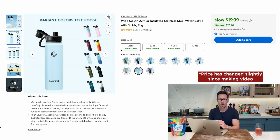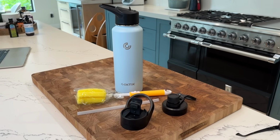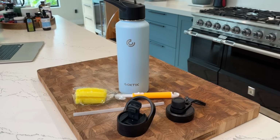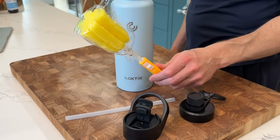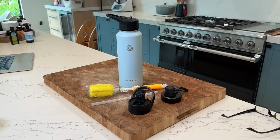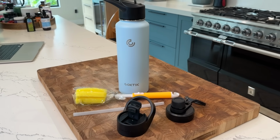Check this deal out. For $18, you get a 40 fluid ounce stainless steel insulated water bottle with 3 different lids, 2 straws, and a cleaning brush. Wow, wow, wee wow. Why do we love this? Well, that's a lot of bang for your buck, but it's non-toxic stainless steel. We have to move away from plastic water bottles, and Easy Swap is stainless steel, but it's also insulated, so it keeps warm for 12 hours, cold for 24 hours, all for $18. That's a really solid deal.